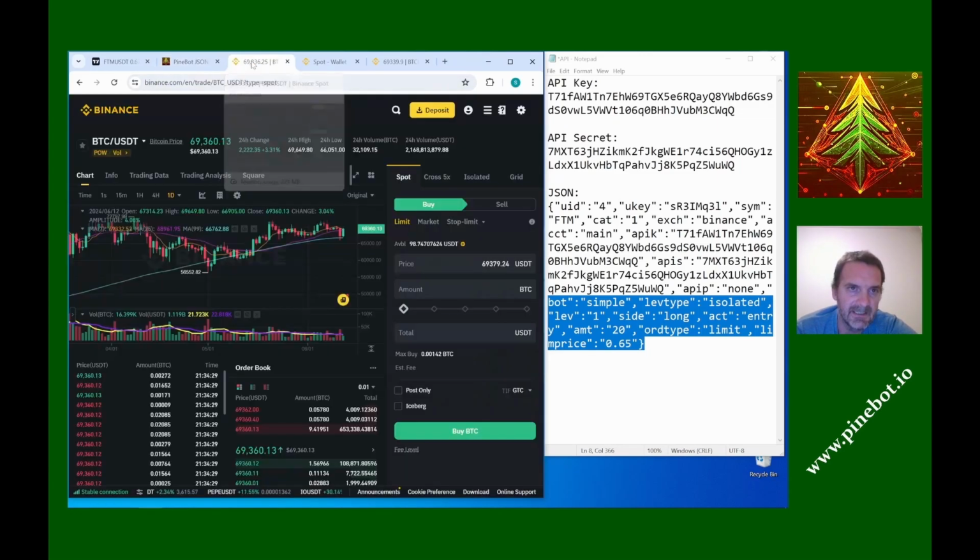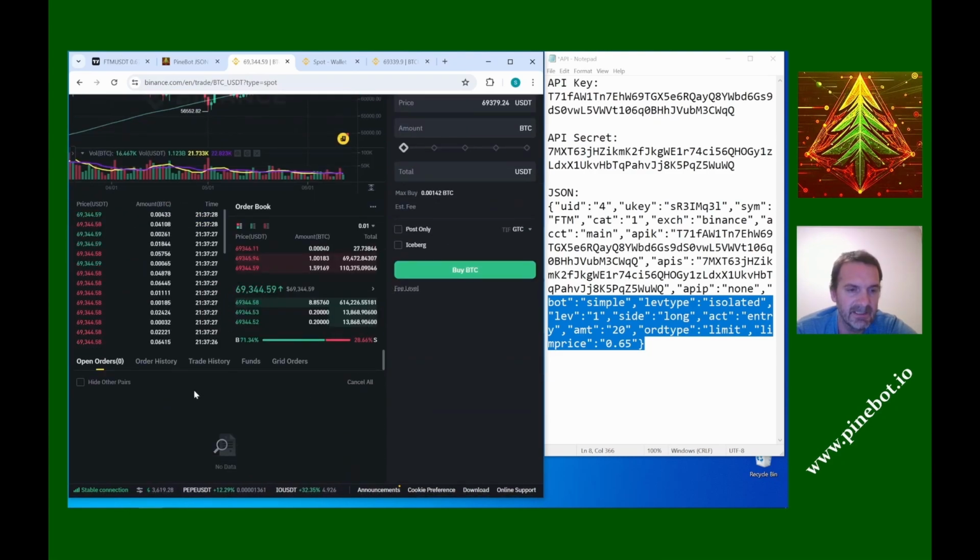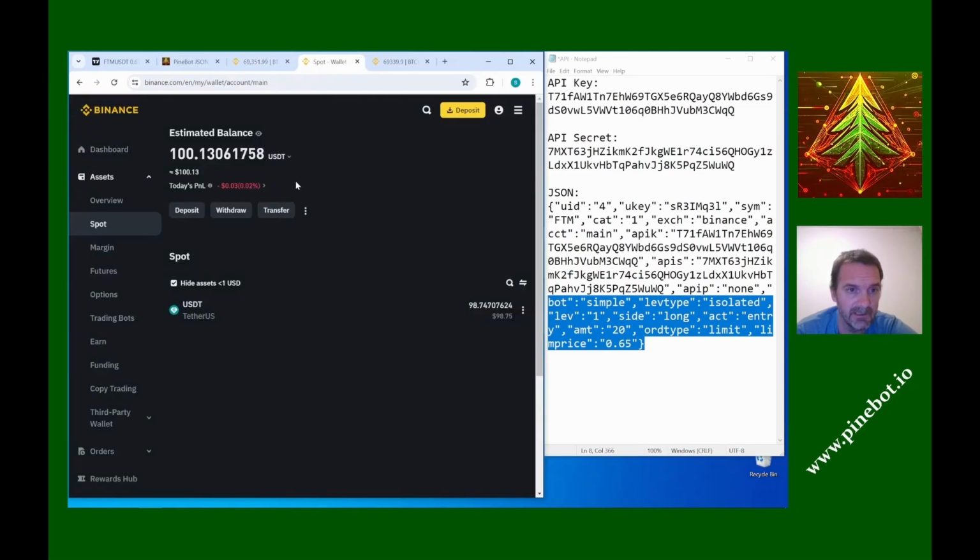Okay, now since it's a market order, so this is our spot trading page, but it's a market order, and we're buying. In fact, it just notified us right here at the top. It says market buy executed. Oh, so you won't see it here, because you're actually buying the coin. So it should show up in our spot wallet.